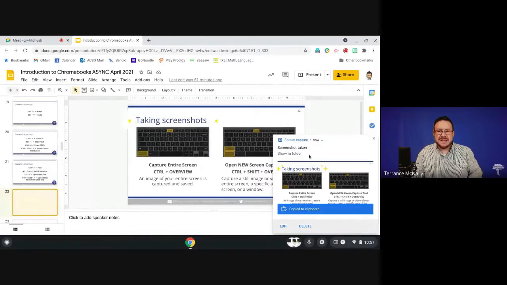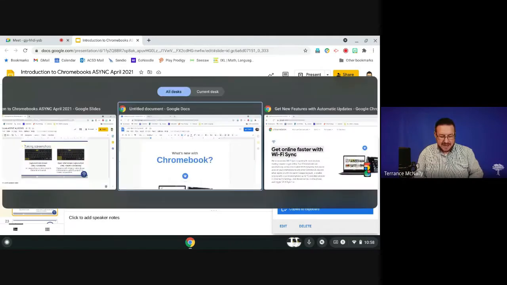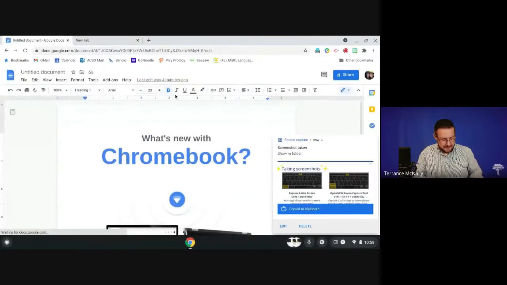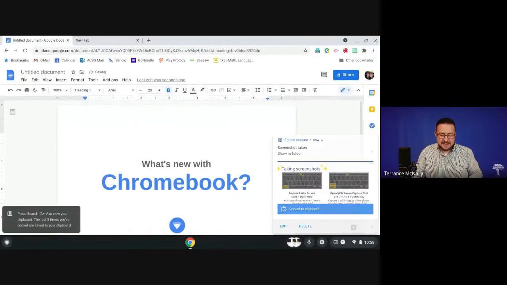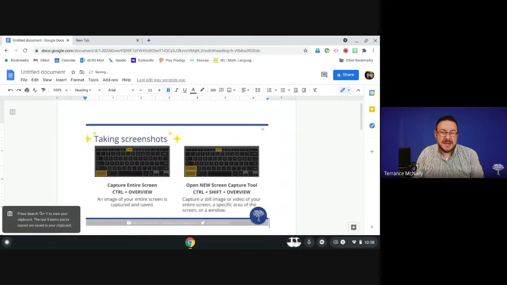But as soon as I did that, Control and the Overview button, notice that a notification popped up, screenshot taken, show in folder. This is already saved, and it's already been copied to the clipboard. So now I could go into that Google Doc and I could paste, and there's that screen capture that I just took with that quick keyboard shortcut, Control and the Overview button.